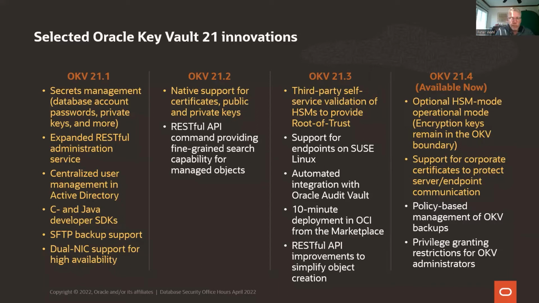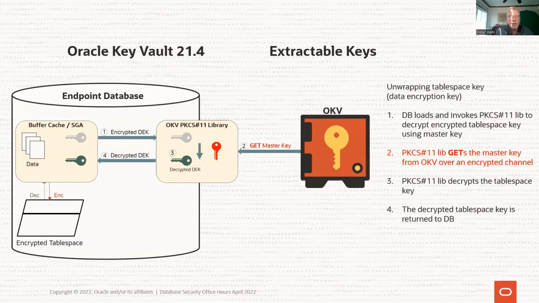Okay, so let's fast forward to OKV 21.4, which we released a couple of weeks ago. And the biggest change here is that you can run OKV 21.4 in what I prefer to call HSM mode. We also allow you to replace the self-signed certificates in OKV with your corporate certificates. And there are a few other changes that I will talk about in a minute. So here is a quick overview on how the HSM mode works, or the extractable keys.